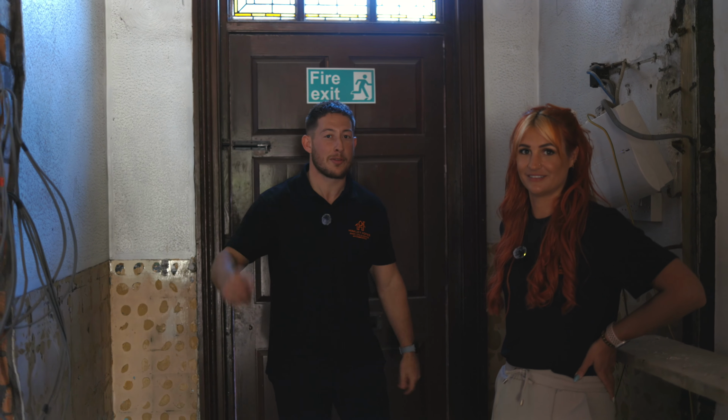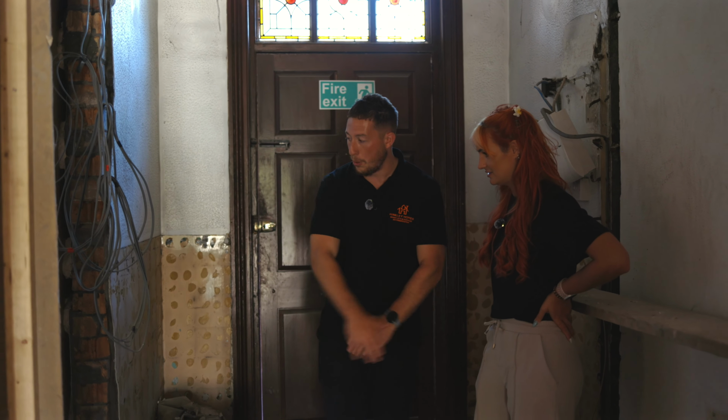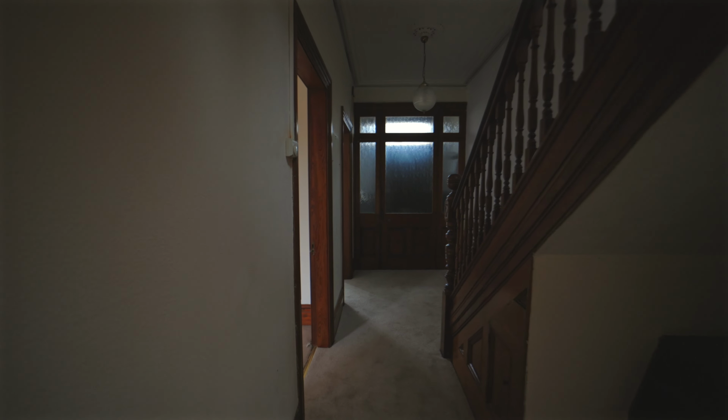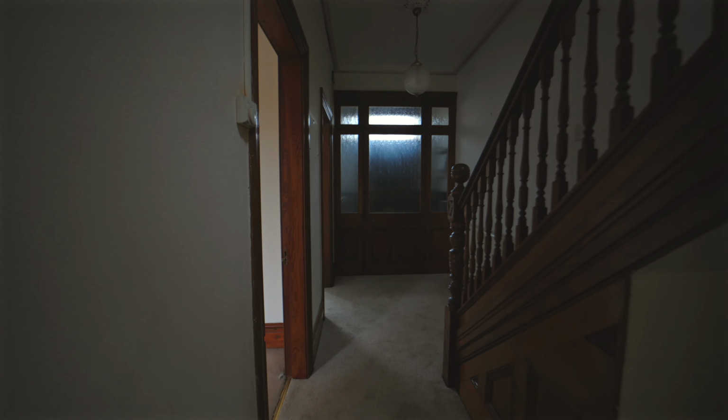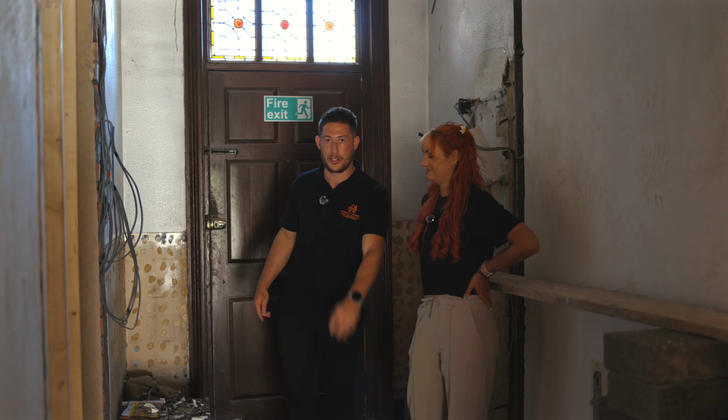So we've told you the numbers, we've introed the property, I've rambled on about my kitchen trick, but now we'll show you around the property and specifically what's been done since the last time you were here. So again, another little trick is we've pulled this second corridor door down, if you like. It was a porch, actually. That's what it's called, a porch.